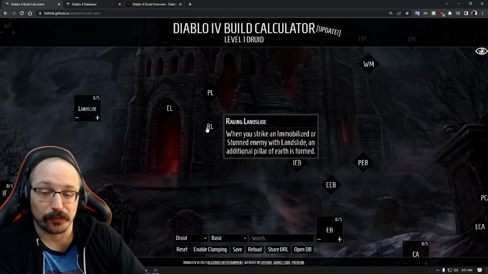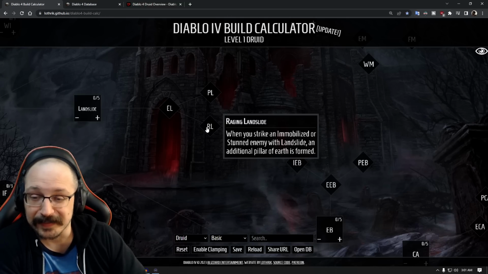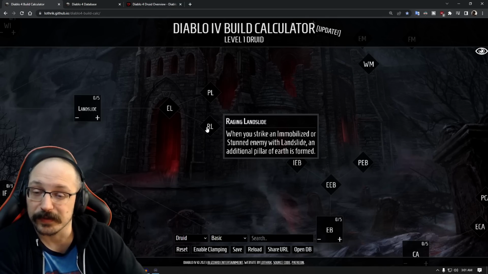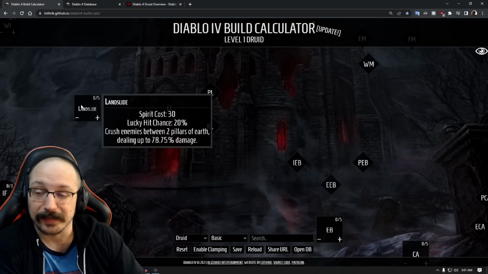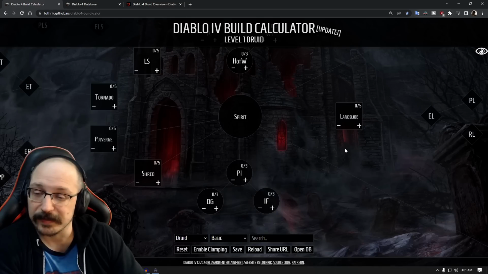Also, when you strike an immobilized or stunned enemy with Landslide, an additional pillar is formed. So if you have some other way of consistently immobilizing or stunning enemies, this could potentially increase the amount of damage you're doing with Landslide by 50%, which is pretty decent.